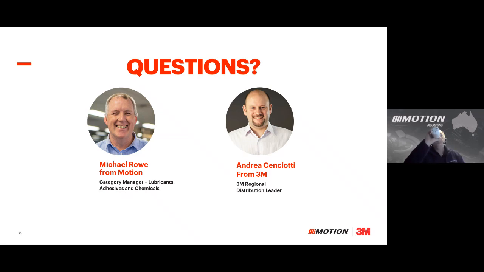So there's a question here, which of these products are at the DC? There's a great range of the products that are situated in the DC. If there aren't products available in the DC quickly, it is not a problem to get the products directly from 3M either, out through to the branch network if that's needed. Perfect. Just give everyone a couple minutes and then we'll wrap up.